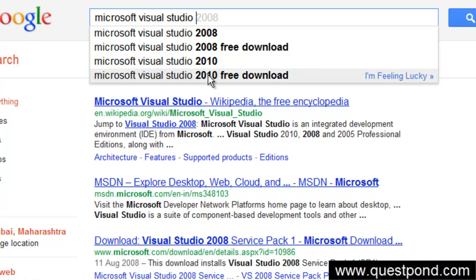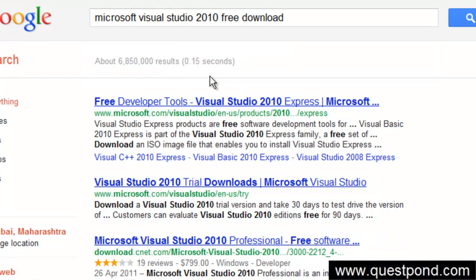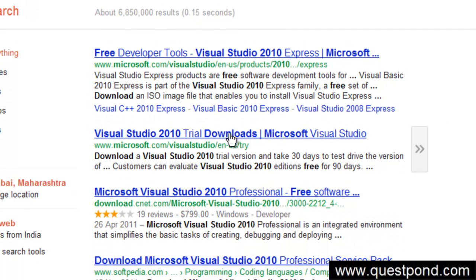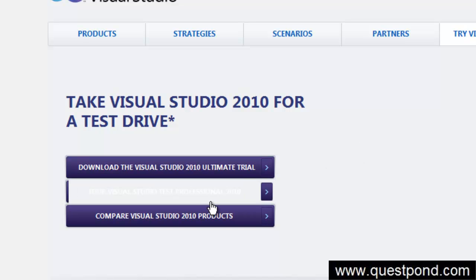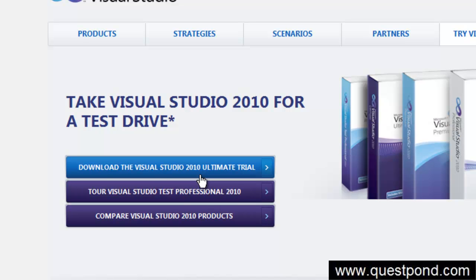Currently, because as I said I am on 2010, I'm going to click on 2010 free download, and you can see that there is something called a trial download here from Microsoft.com. Don't look at the other sites, like download.cnet.in or Softpedia. Forget about those links. Let's go to the main vendor, that is Microsoft.com. So let's click on that, and if you click on this site, you should see a download link from where you can download the trial version of 2010.